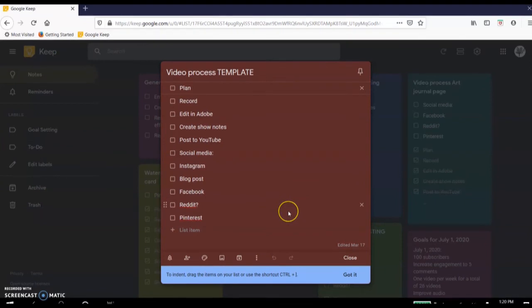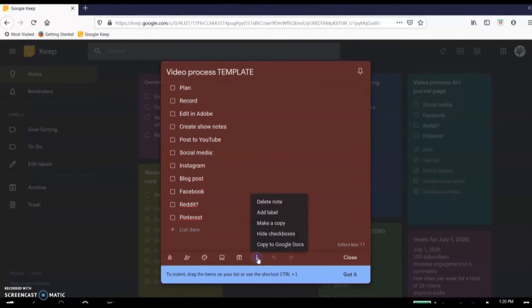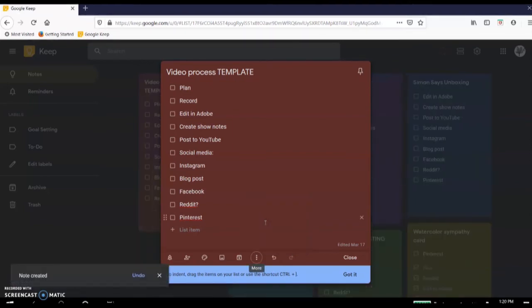So this is the template that I use every time I am going to start a new video. So first I need to plan, then I need to record, then I need to edit, then I need to create show notes, then I need to post to YouTube, and so on. Then I need to promote it. So when I'm ready to create a new video, I'm going to go make a copy.